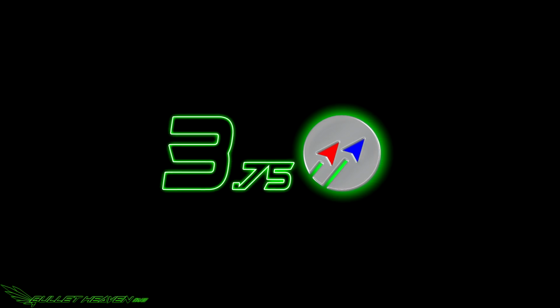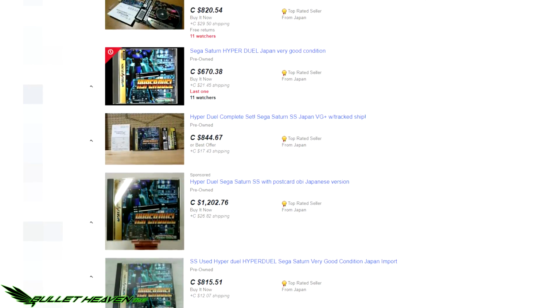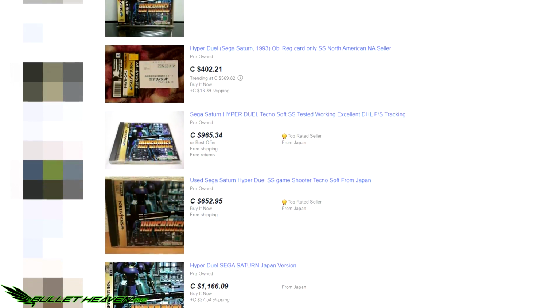If you'd like to take out a second mortgage on your home, maybe sell your car or skip out on rent and or utilities, you can get your very own copy of Hyper Duel at auction. But like, seriously, don't do it for the prices people want nowadays, holy jumpin'.